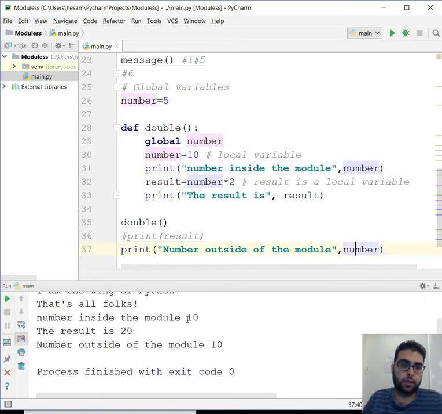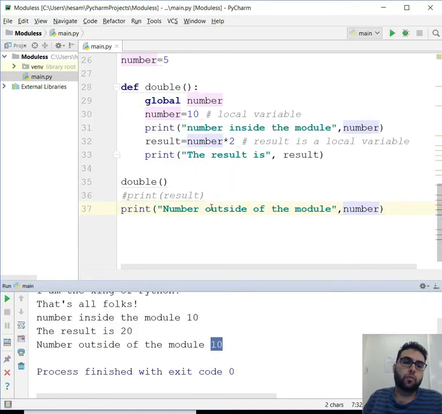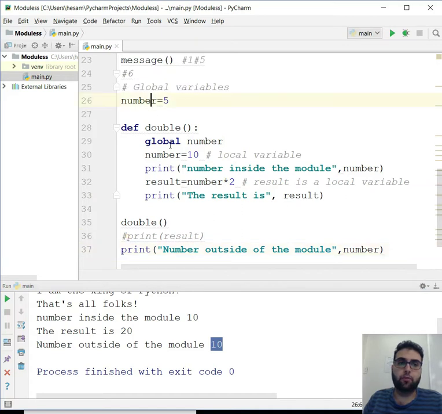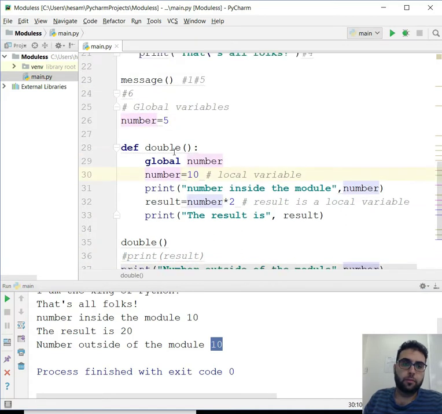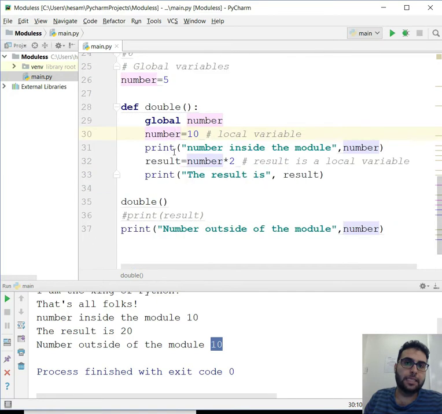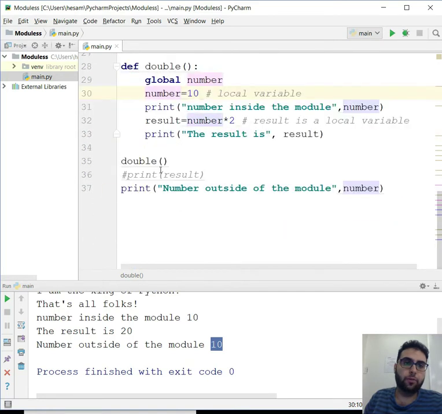At the end of the day, both of them would be 10. We're gonna work through this in many weeks, so you're gonna get an idea of it, but that's what it is. Instead of doing a global and a normal variable, you can send your variable in.